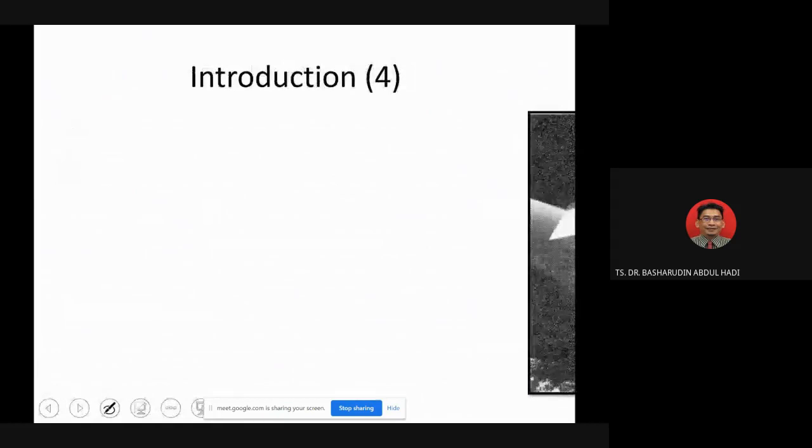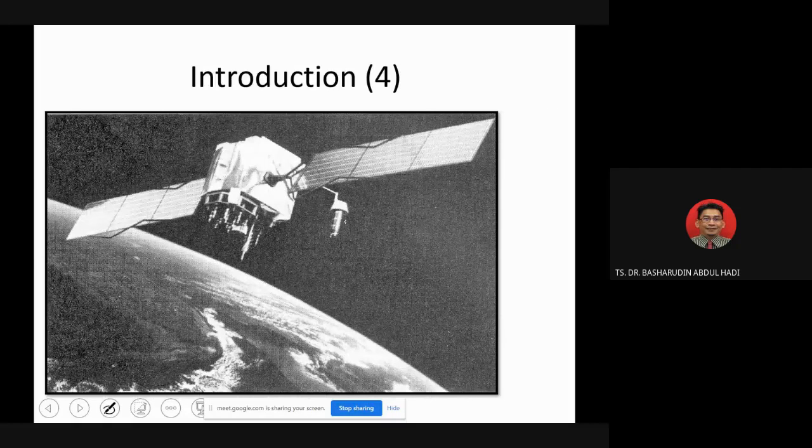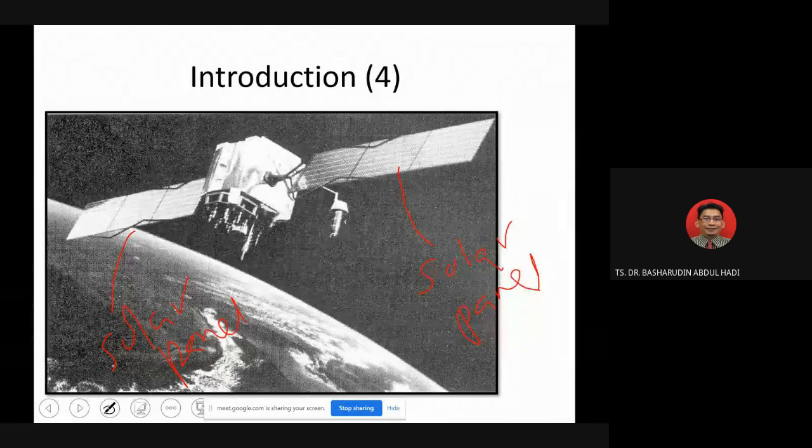So this is a GPS satellite, and this one is a solar panel. This solar panel creates electricity energy, because on a satellite normally here we have a camera. It's operated by electricity.